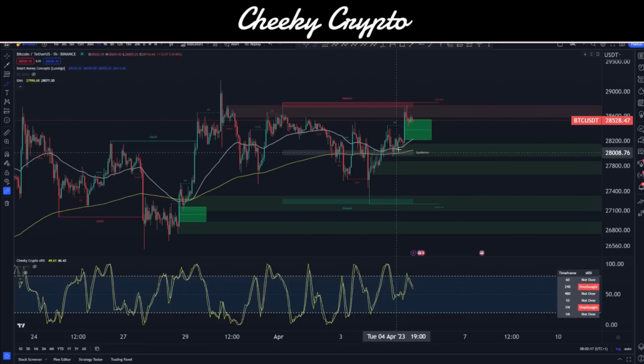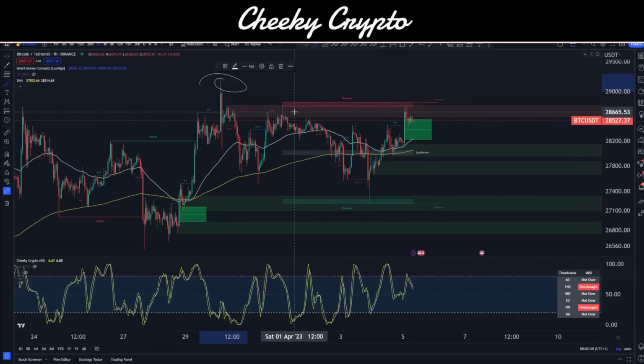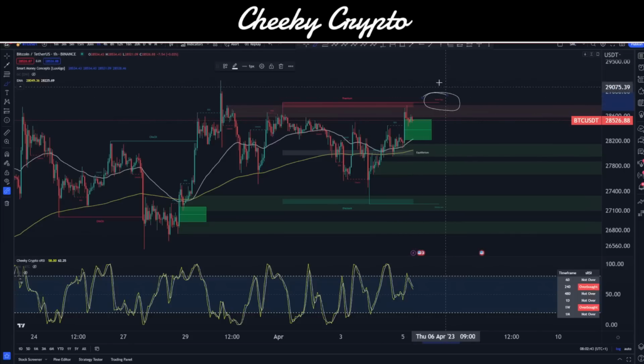Here we can see we have this structure upwards. We're above the 50 and the 200 EMA on the hourlies. We can see that we are finding this area of resistance right up here on the week high premium range. We do know that this is obviously a premium area. We don't want to be buying up here, and that fifth wave movement is basically going to be the end of that move. Now, it might be that we fail to push up higher than this area and get rejected, turning this weak high into a strong high. We want to be a little bit cautious about that.